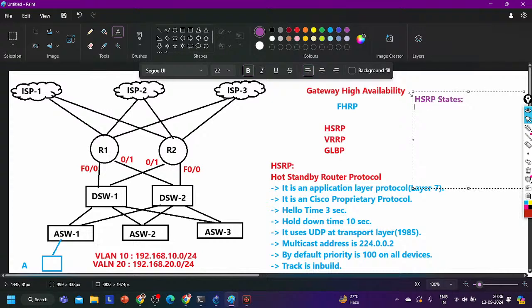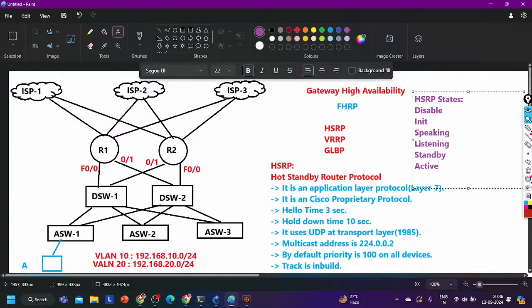HSRP states. The first state is disabled, the second one is init, initial, the third one is speaking, the fourth one is listening, and after speaking, listening, and then standby, and after that active.